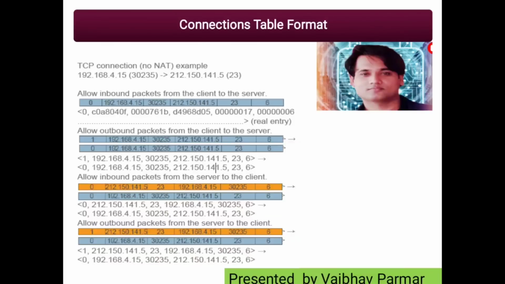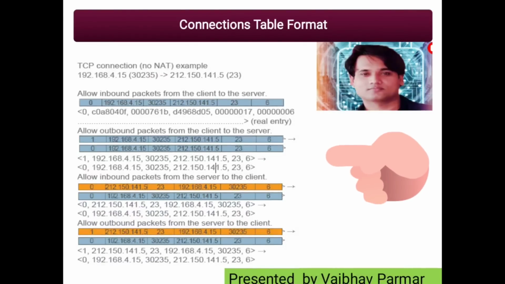Earlier, the connection table feature was not that improved, so each new packet was recorded into the available connection tables. Those entries were one entry for a new connection, and no reverse entry was captured. Versions like FireWall-1 version 4.1 had only a limited connection table feature. Nowadays, with the improvements, we have the stateful inspection feature. Due to that, two entries for the packet get captured, and not only two entries, many more. Let's see.